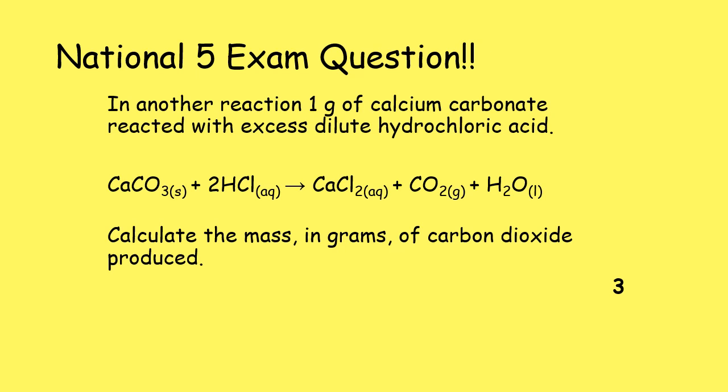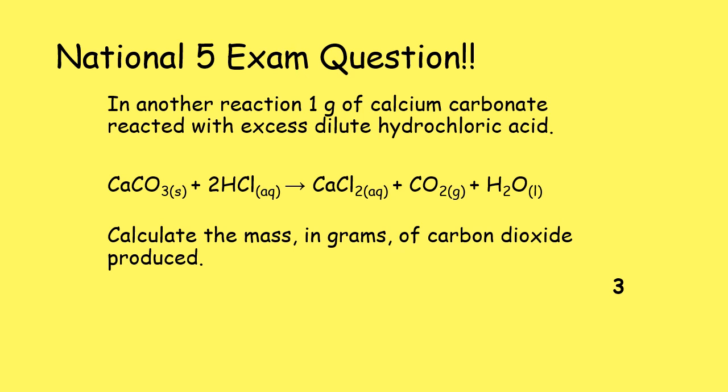So one of those marks is for writing out the mole ratio for the 2 chemicals that you're asked about. Another mark is for getting the right answer, and the third mark is for your calculations, for showing them. So either using your proportion by mass or by calculating out your moles. But always you need to write out the mole ratio. If you write that out, you'll get a mark. Even if you cannot remember how to do the rest of the question, there's 1 mark always available for writing out the mole ratio. So here's an example on the screen.